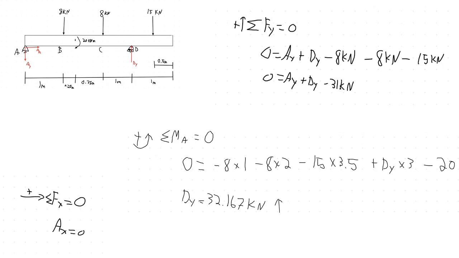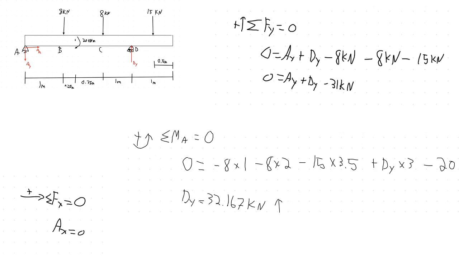Since we have two unknowns, we need another equation in order to solve for Ay and Dy. And so we have moments about A summing up to 0. You can pick any point at this point to take the moments about. I just picked A. And so we have, going counterclockwise is positive. We have our first load, -8 times 1, because that's producing a clockwise moment about A. We denote that as negative. Same with our second 8 multiplied by the 2 meters, because it's 2 meters away from A.